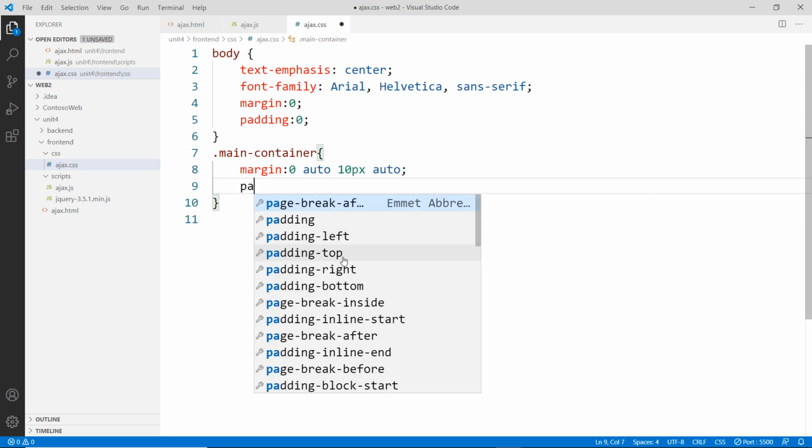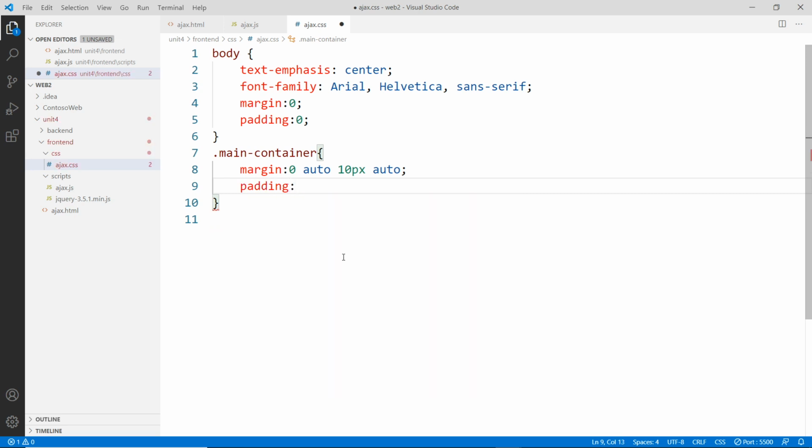And then padding would be kind of the same thing. I usually put 0, and then 0 here again, and then maybe 25 or 50 for the bottom, and then 0 on the left. Okay, we'll see if that works. The reason why I do this is because when I do my footer, I need some spacing at the bottom, right? And then the header is a tag, so you don't put a dot there, right?